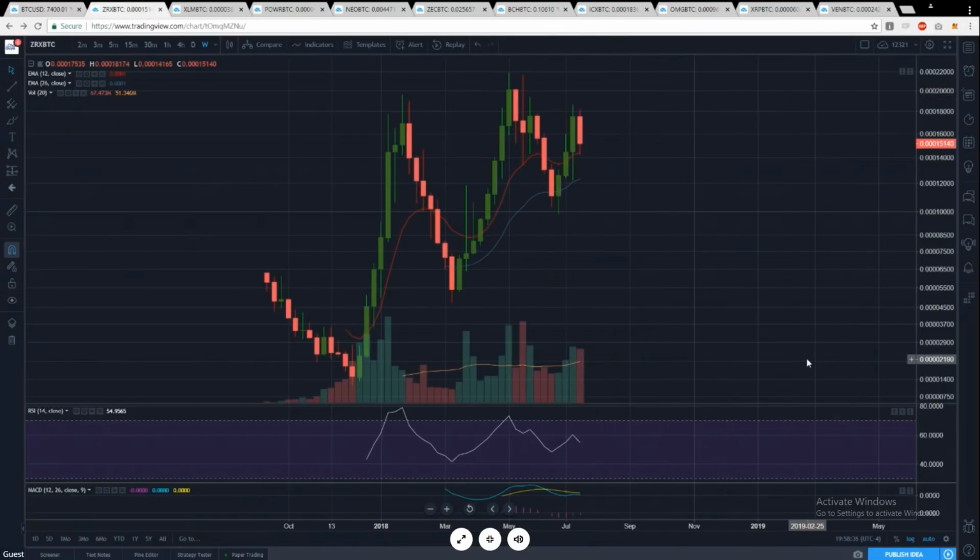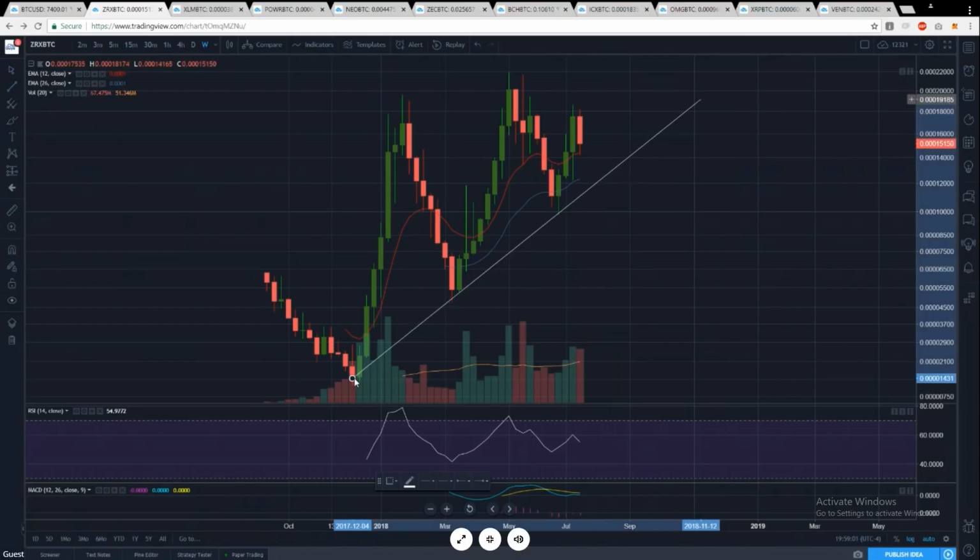So 0x is one of my favorite coins. We've been following this one basically since the start. They're a protocol for building all the decentralized exchanges on top of. So in the future, a lot of people are excited about decentralized exchanges because you can just plug in your hardware wallet and you can trade to Bitcoin or other tokens and stablecoins straight from your hardware device. So we've already seen a few different exchanges, Radar Relay, Paradex and DDEX, that are all starting to increase volume and all use those order books to relay back and forth to each other.